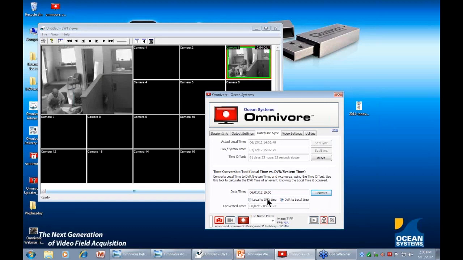Again, completely optional. If you have a DVR that is reading out the correct date and time, you would not even use this screen. You would just skip over it. When you do have a DVR that has the incorrect date and time and you do use this screen, all of the information that you see here is included in your detailed capture report. When you're finished here, or if you never needed this screen, you would go to the next screen called the video settings screen.